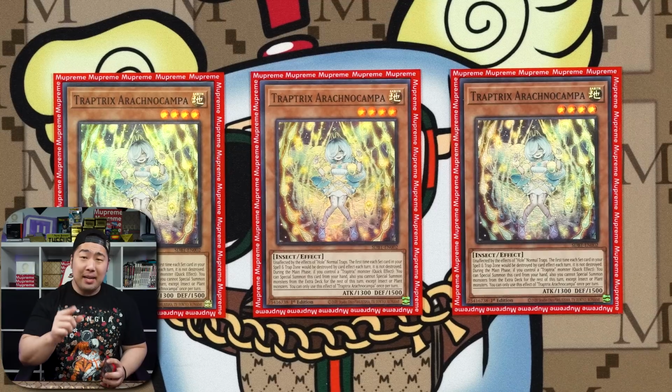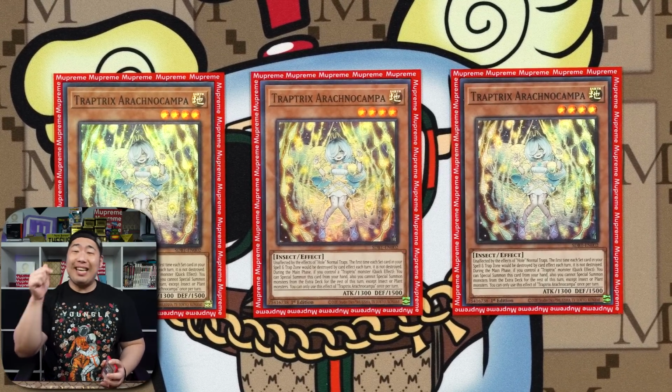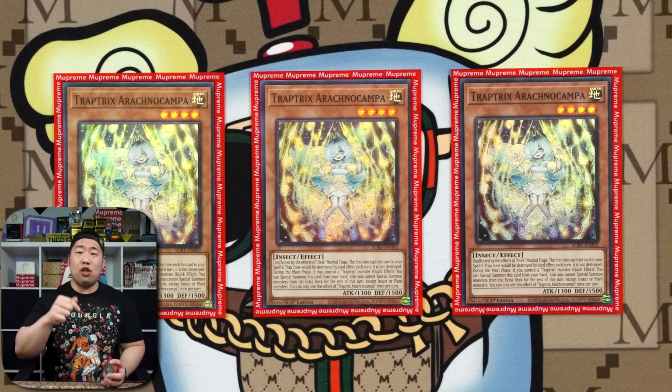She has a quick effect special summon from the hand as long as you control a Traptrix monster. That means even if you open with 2 of these, you can normal summon one, special summon the other one from the hand, which will allow you to go into another extender. Now, although this effect does lock you into plants and insects, who cares? You now have the most broken deck in all of Yu-Gi-Oh!